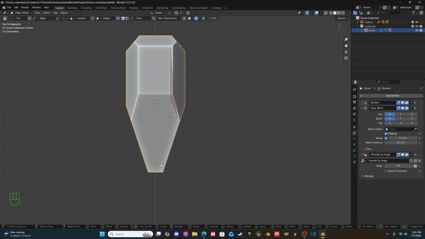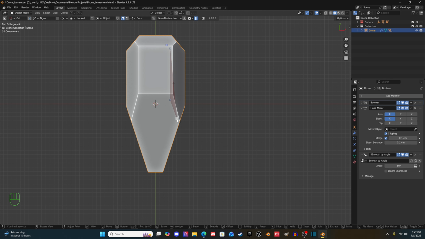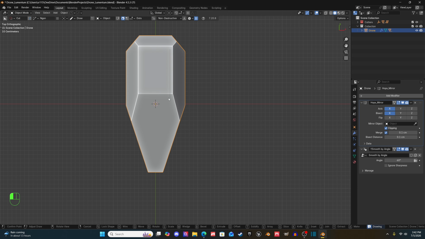Oh, that is not matching that angle at all. Oh, wrong button. Let me try it again. Alright, we're going to match that angle here. And again, I'm not matching that angle. Oh, that's not snapping, so I'm actually going to cancel that again. Okay, let me pay attention this time. Alright, there we go. There's the angle.